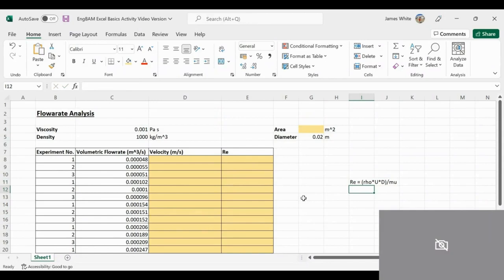The Reynolds number is a dimensionless number. This means that it doesn't have any units because it is a dimensionless group. Don't worry too much about what that means right now, but the Reynolds number is something we use to classify the flow of a fluid through a pipe, or indeed any flow of fluid. If you have a low Reynolds number, chances are you'll be in the laminar flow region, and if you have a really high Reynolds number, you're in what we call the turbulent flow region.